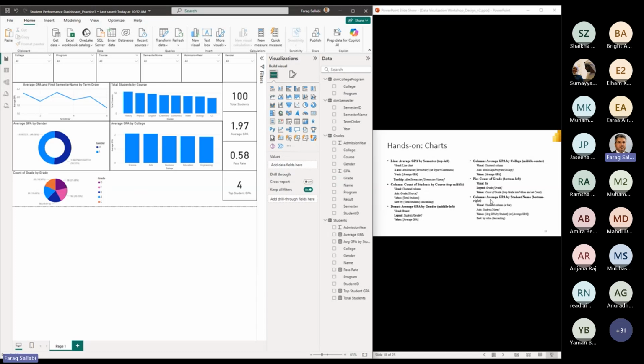Okay, this is actually by student. Maybe this is not practical if you have too many students, but let us do it here because we have only 100 students, and we would like to use a drill down for this chart.